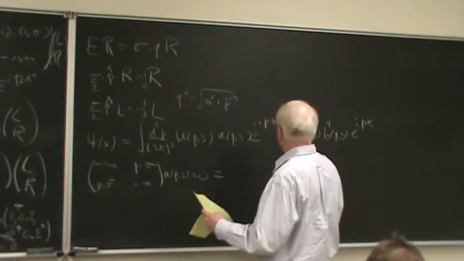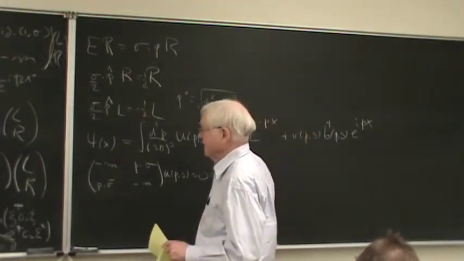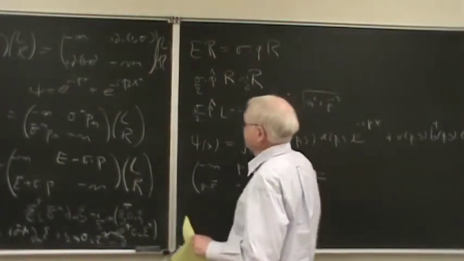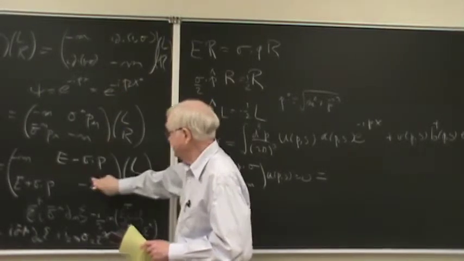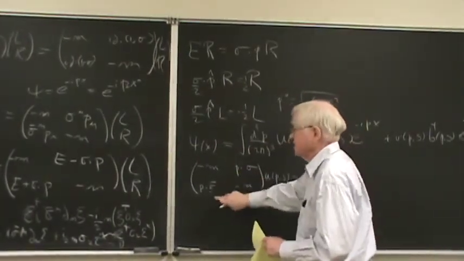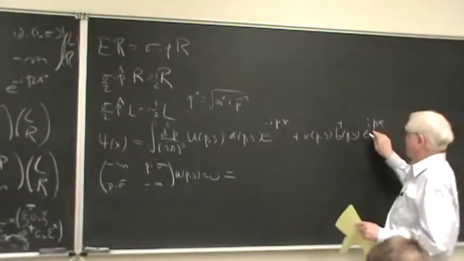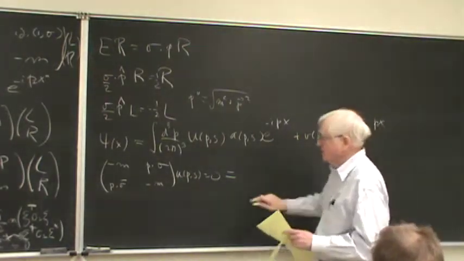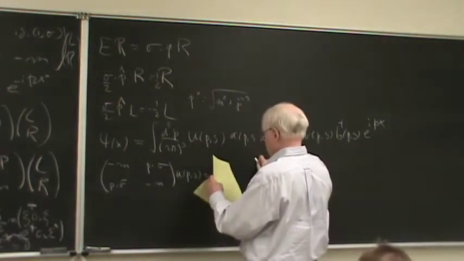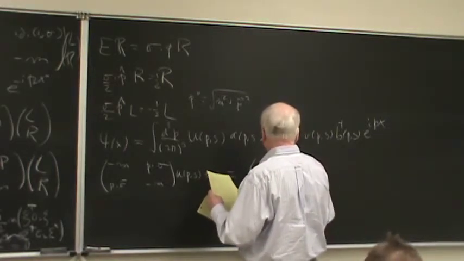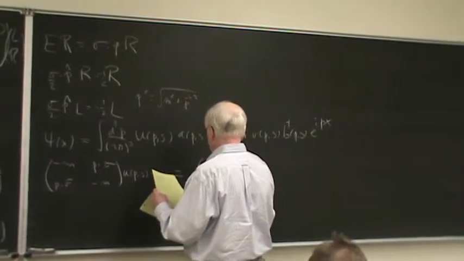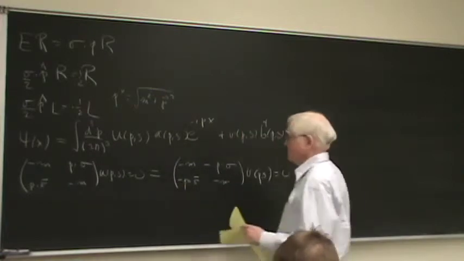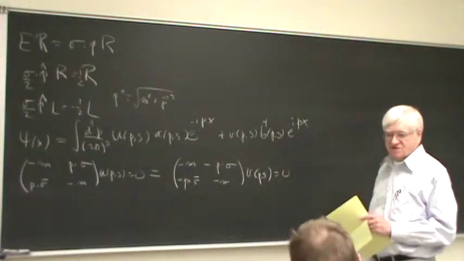But V has to satisfy this also. Oh, yes. You see, I used the minus i p x to do the differentiation here to get these values. Over here, I'm having plus i p dot x, and so the thing is going to switch. So P is going to go to minus P here. So this is minus m, minus P dot sigma, minus P dot sigma bar, minus m, on V of P and S equals 0. So these are the equations that one wants to satisfy.